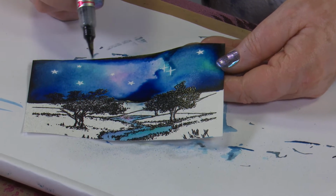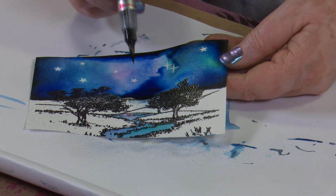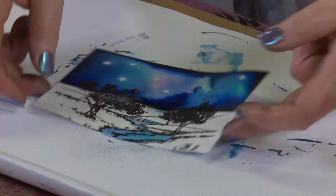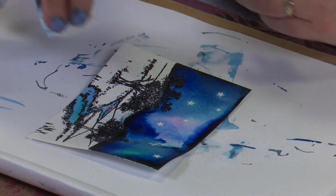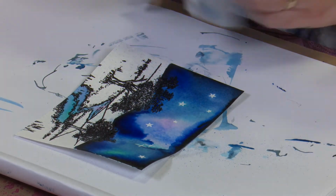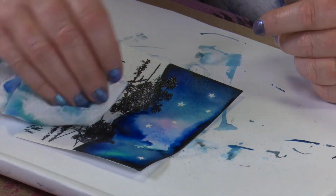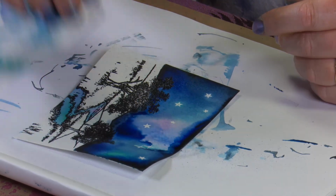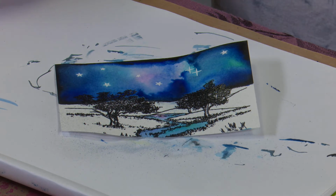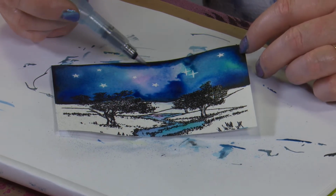Be a little bit careful. I'm happy for that to run down the card but not go over into our snowy hillsides. So let's just tone that back a little bit there. Just take a bit of that colour out of it. Not so much the colour but the wet. Okay, am I ready to smoosh this one?